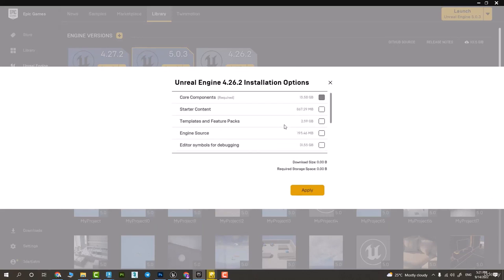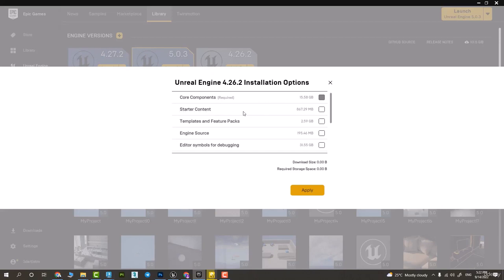Here from this list we get to choose which components we would like to install. For example, core components, which is actually required, has already been selected for us because you would have to install this component and Unreal Engine would not work without it. So the core components of Unreal Engine is going to roughly take 15 gigabytes of free space, and we would have to have it checked and have it installed.